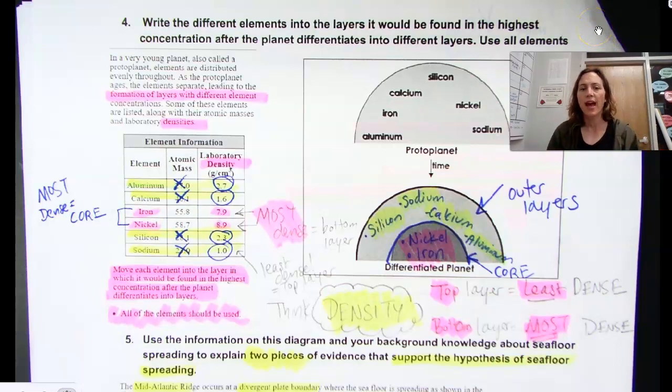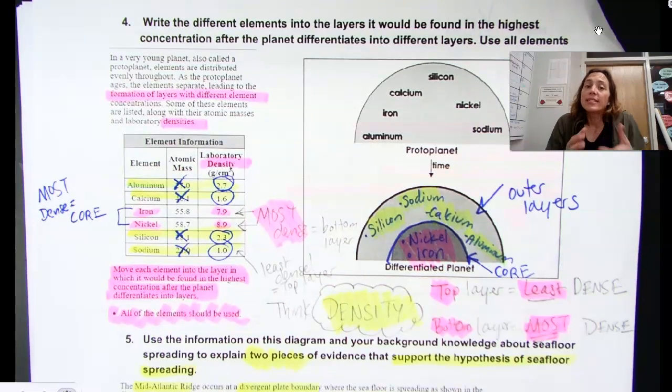All right, so this one is asking about your understanding of density again. It's not asking you for a definition, but remember, the more dense a material, the more stuff in a volume of space, the more dense it is. And the denser materials in our planet are at the bottom layers. That's the inner core. And in the bottles that we made this year, the densest material was on the bottom, and we have layers because the density makes those layers.